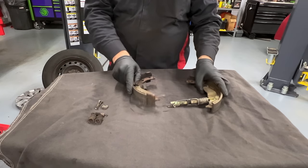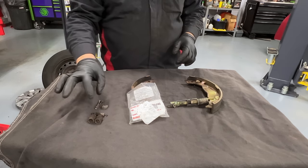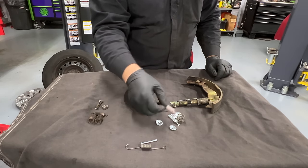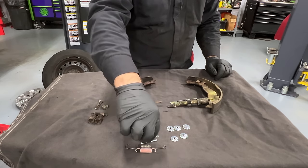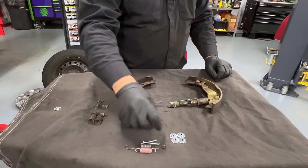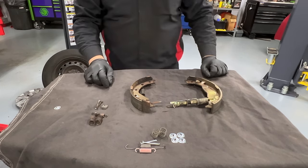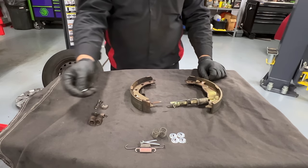When you do this work, stay organized so you can see what's going on. I got an OEM spring kit — it's actually cheaper than aftermarket. Let's see what it comes with: this is only one side. We got a spring, a pin, another spring — and this one came with an extra one. We got four holders, which are usually the same, one spring here, two pins, and the four holders. That's all you get with the kit, and really all we need.